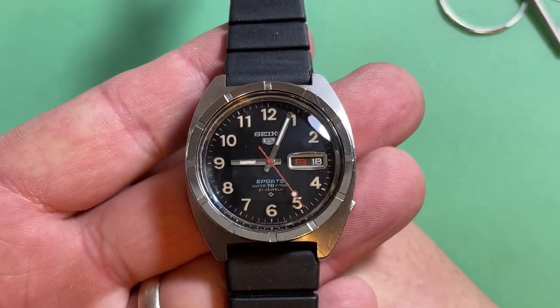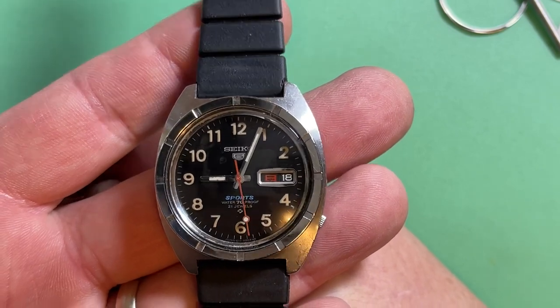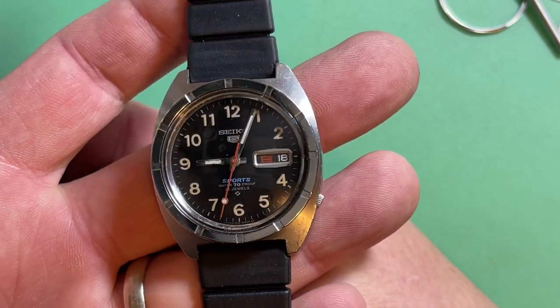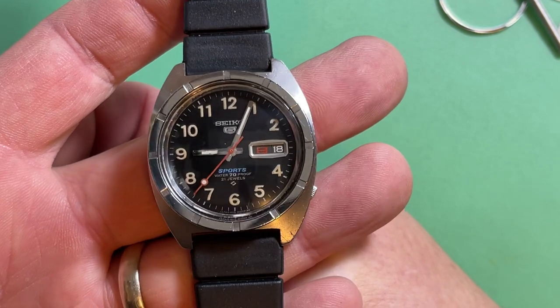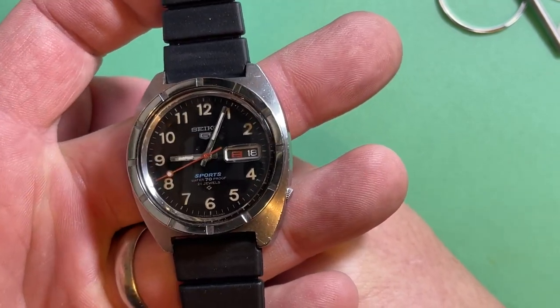I think it's an elegant watch. I have not really had it on my wrist for a lot of time. I'm sort of getting used to it. Also, this has been a very strange week. But it's done. This date, by the way, is not right. No, it's not done. I don't like the bracelet.